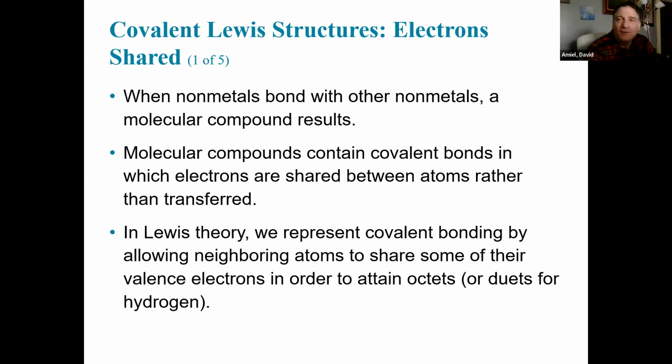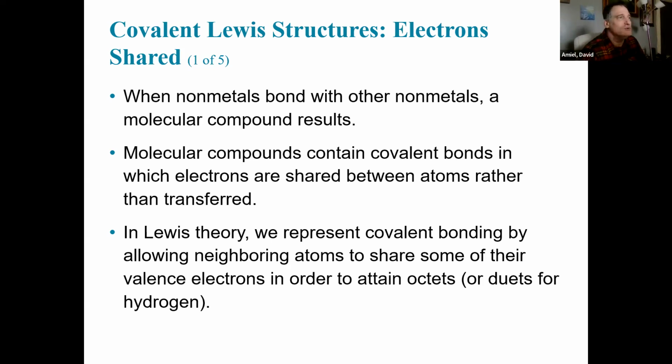Okay, those were ionic compounds. Far left of the periodic table, far right. Now we do the covalent compounds, and those are far right with far right. 2 nonmetals sharing electrons, not transferring electrons. That's the difference between an ionic bond and a covalent bond. In a covalent bond, the electrons are shared, not transferred.